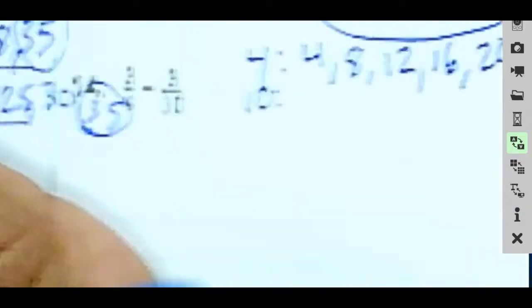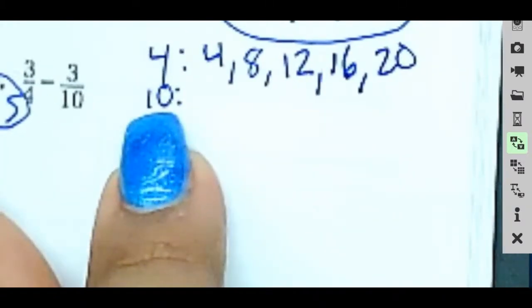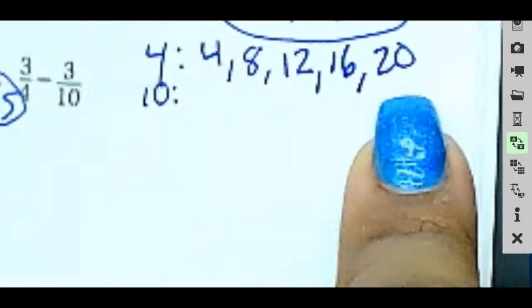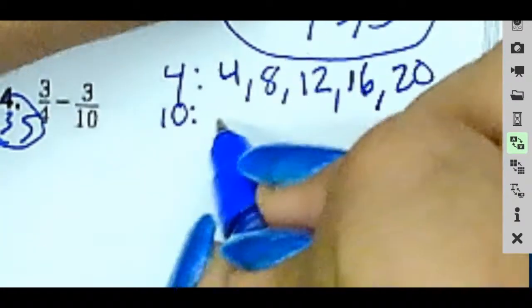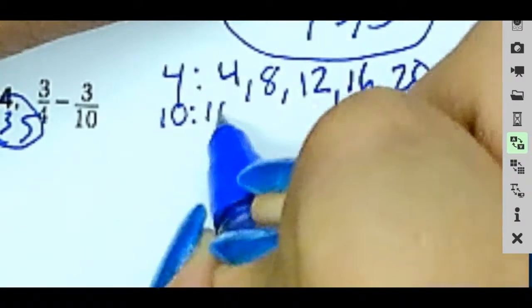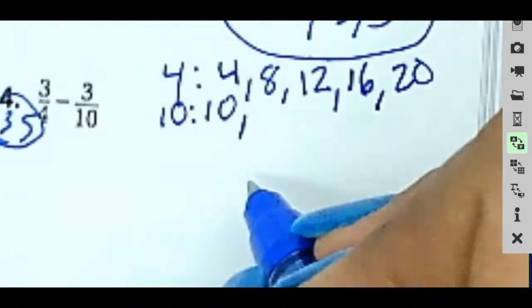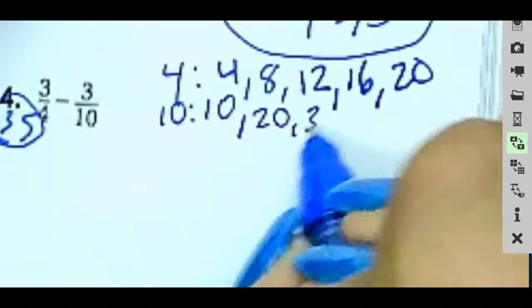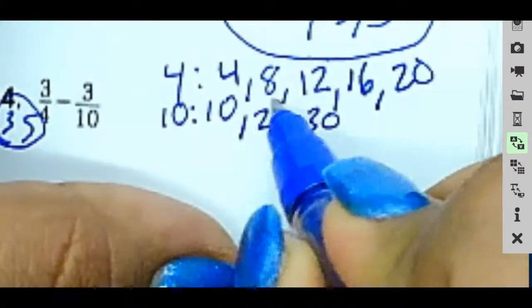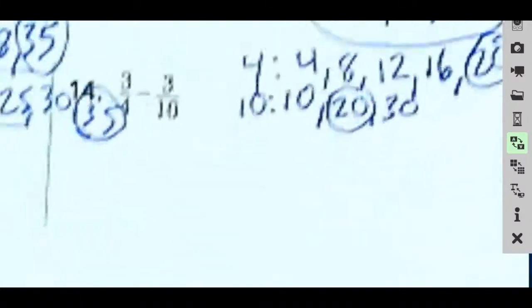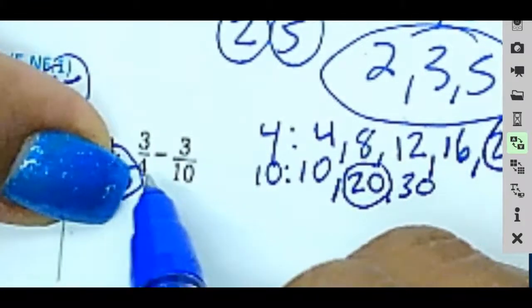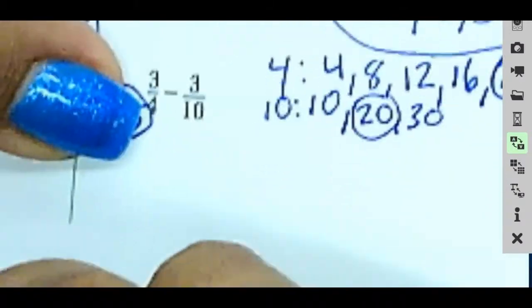And I'm going to stop right there just because I can already see that I'm going to go by tens for the next number, and I know that when I'm counting by 10, they always end with a 0. But I'm going to go ahead and do the multiples for 10 just so that you can see it, even though in my head I already found it. It's 10, 20, 30. Okay, and I'm going to stop right there, because I already found my common denominator, and that is 20. Now I need to find the equivalent fractions, because I cannot subtract if my denominators are different.